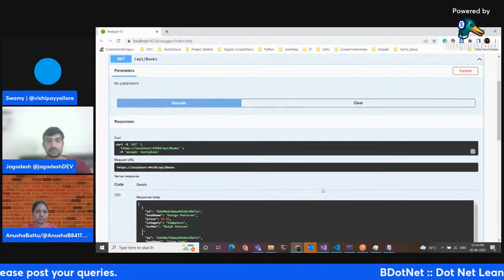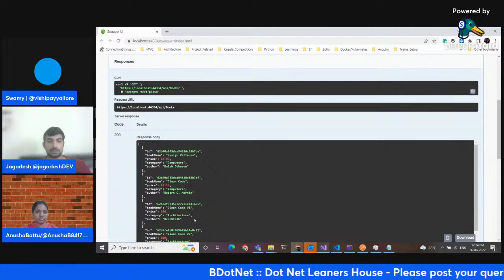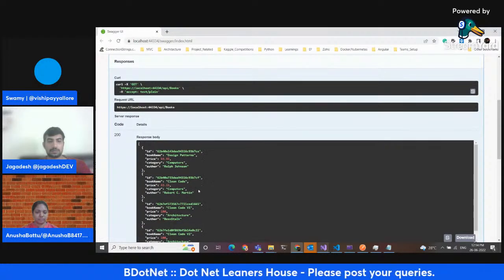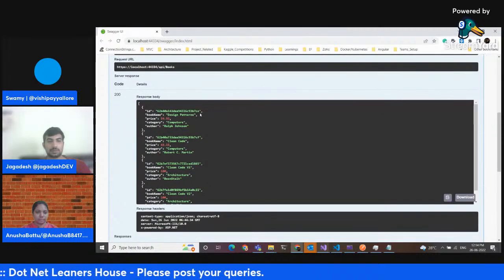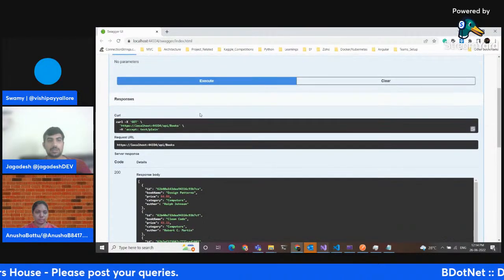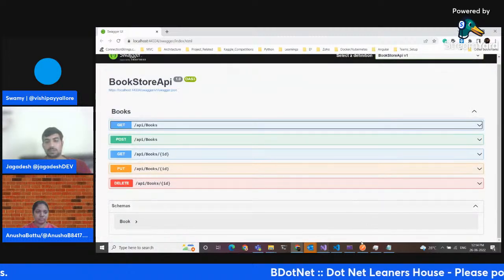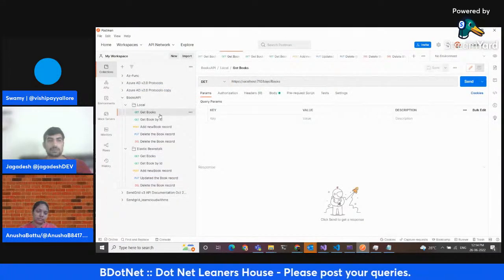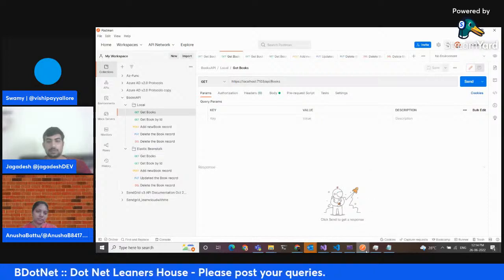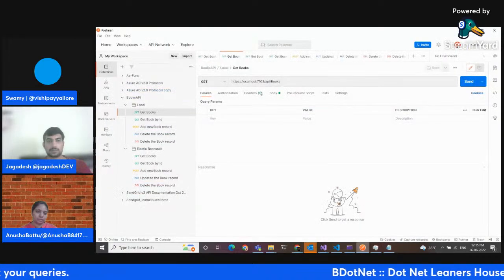Yes, all this information is available to you. There are four records that were available to me. So you can call this using Swagger, or you can test it in your Postman also. For example, I need to check this port. The port which is currently being used is 44334.